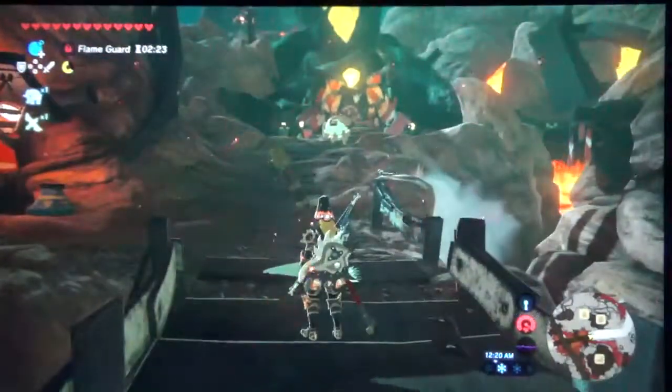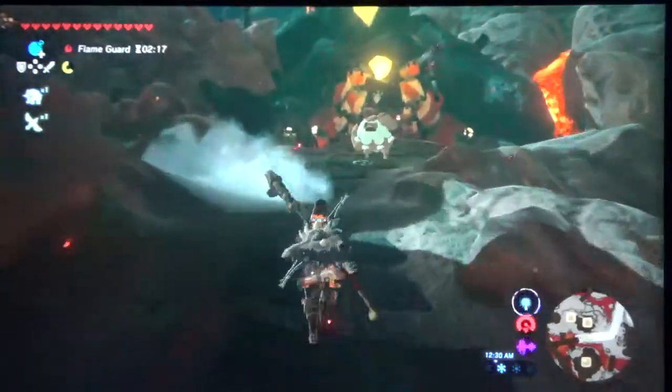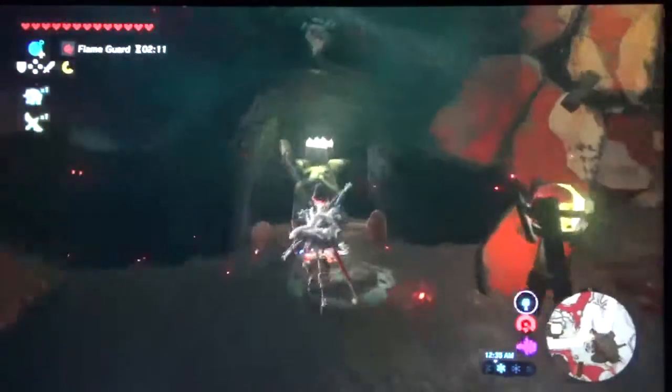The boss, Bludo, right there. We're going to talk to him in the next video when we want to do the Divine Beast mission. Let's go ahead and get our heart container.